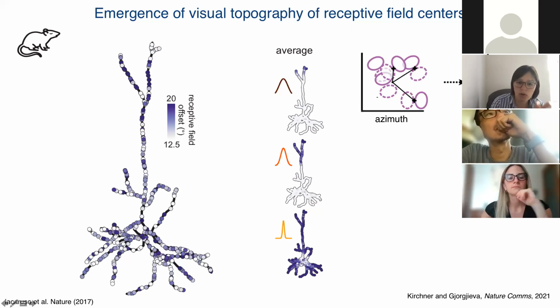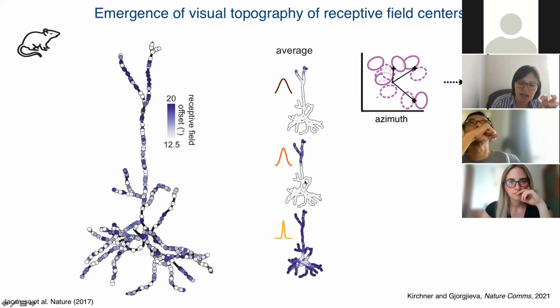So the generation of this local overlap will cause this contraction. So this spread of the centers will become smaller. And because the spread of the centers becomes smaller, and we now introduce this global backpropagating action potential, we end up effectively contracting the receptive fields of synapses that are nearby the soma, and therefore they end up looking at the same regions in visual space. And that's exactly what we're measuring here, the difference between degrees in visual space. So the emergence of overlap clustering that is purely due to these local interactions drives this contraction of receptive fields, which is the main factor behind the emergence of this topography globally.